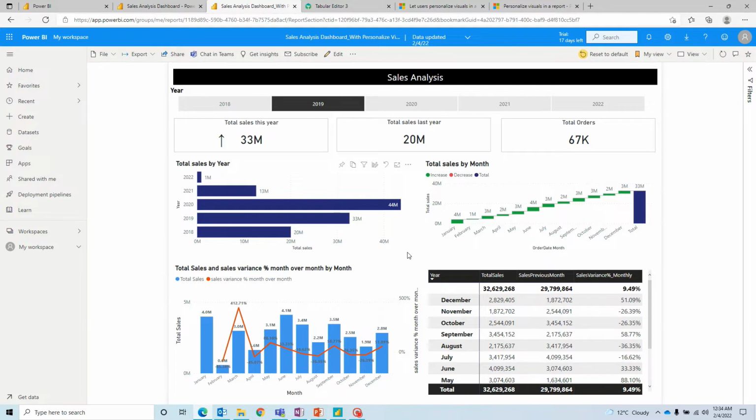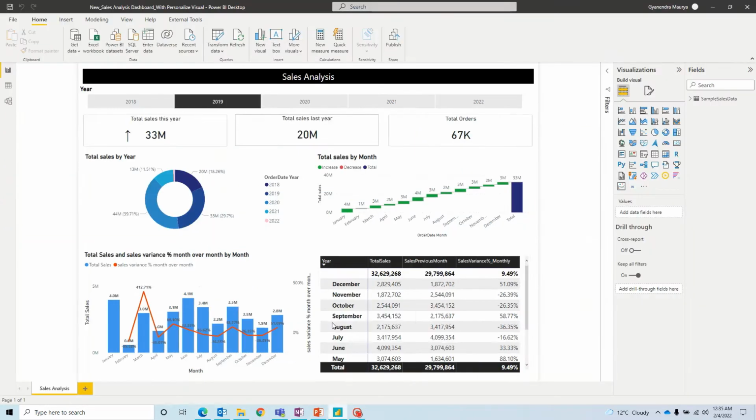Now, this is a feature that Power BI has introduced and it's pretty cool, through which we can save a lot of time when we are getting too many requests from clients to change the visual depending upon the situation. Now, how can we actually create it? For that, let's jump back to the Power BI report so that we can see it from the beginning. All right, guys. So now I'm on a Power BI report.